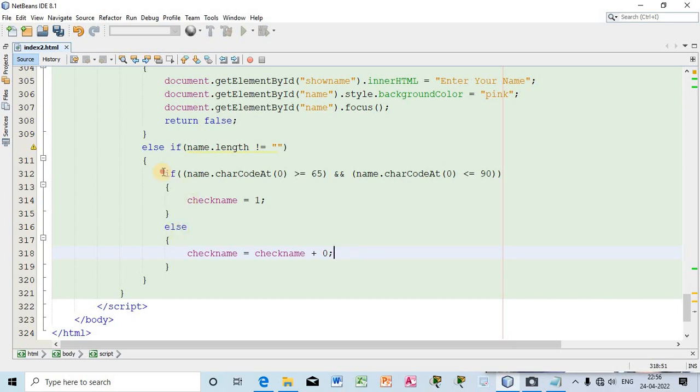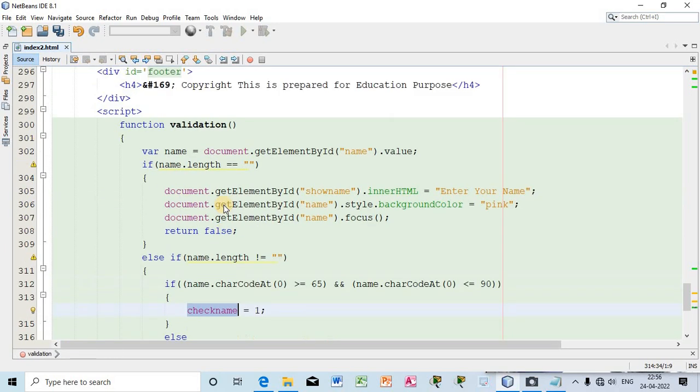If this condition does not satisfy, then check name equals check name plus 0. If this condition satisfies, then check name equals 1. So check name I have to define, I have to declare over here.